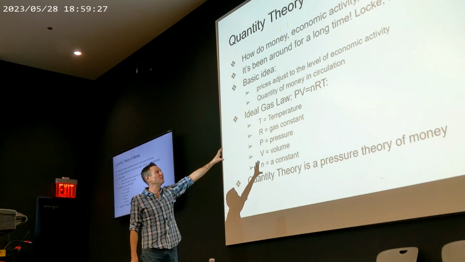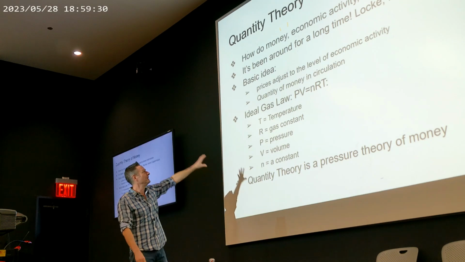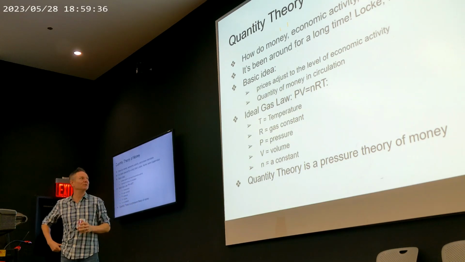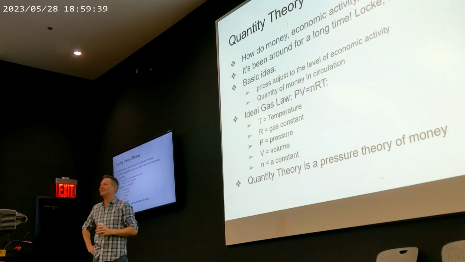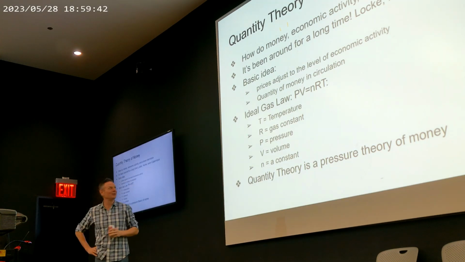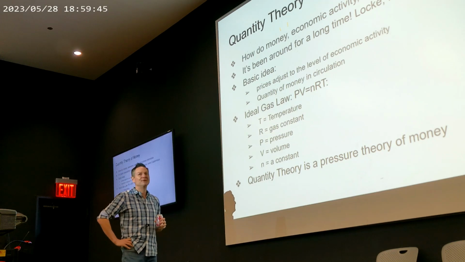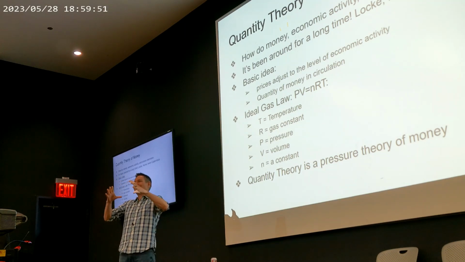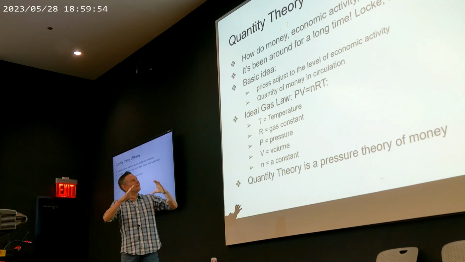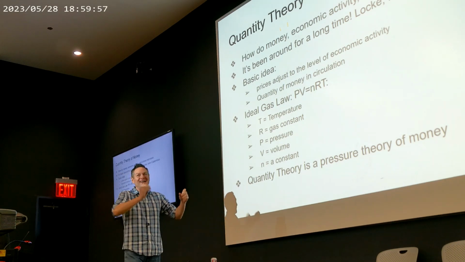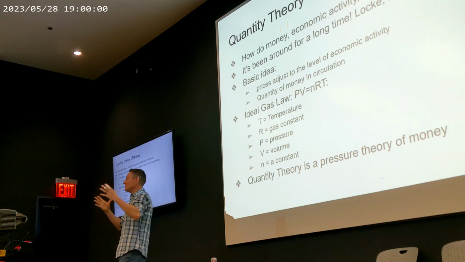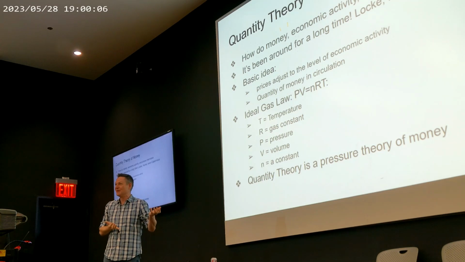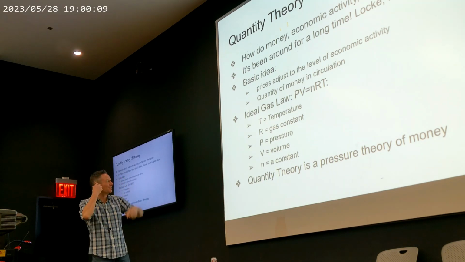So it actually is very much like a pressure theory of money, and many of you probably, maybe I'm giving you PTSD here by bringing up chemistry. When you take chemistry, you learn the ideal gas law, just this relationship between temperature, pressure, and volume. The idea is that if you take a gas in a fixed volume, I shouldn't be trying this, but I'm going to, and then you change the temperature, well, you excite the molecules in whatever chamber you're talking about, and they have to move around a lot faster. So this is the pressure, volume, temperature thing here.